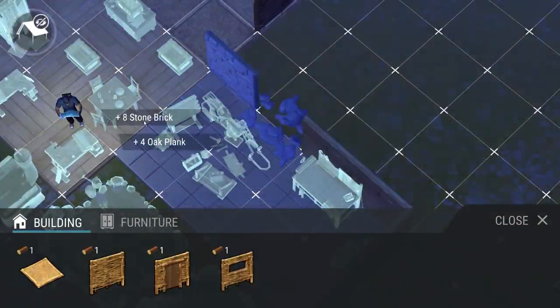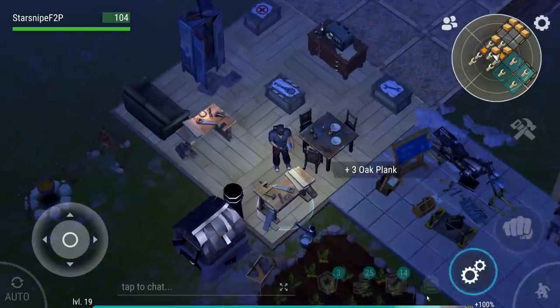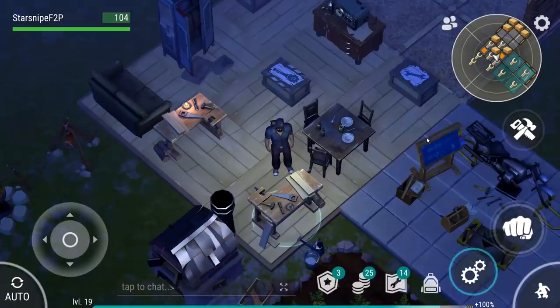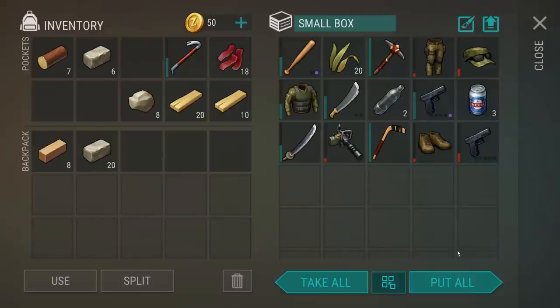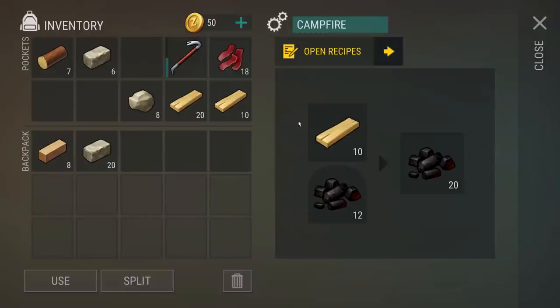Let's break down the walls. We got 8 stone bricks and 4 oak planks. And then over here, we got 6 and 3. So we are literally 2 oak planks off of finishing this. So maybe if we could get 2 oak planks from an event or something, we actually would be able to swing this a little bit. So we will continue trying, my friends. We will definitely continue trying.